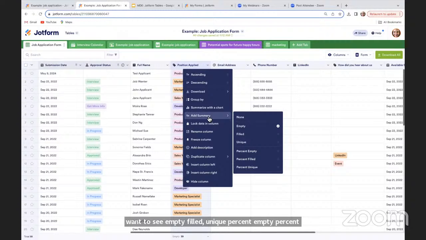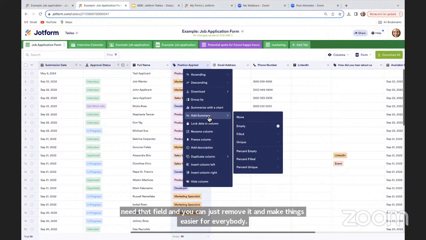This might be really useful for any number of reasons, but one example might be if you have a long form that you find out that people tend to submit without complete data, you can use this to be able to very easily see what fields are getting skipped most often. And maybe you can adjust that field accordingly, move it to a different spot in the form, or maybe you don't even need that field and you can just remove it and make things easier for everybody. So again, a quick visual way to get some information from your data here.